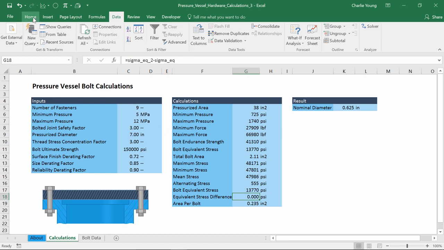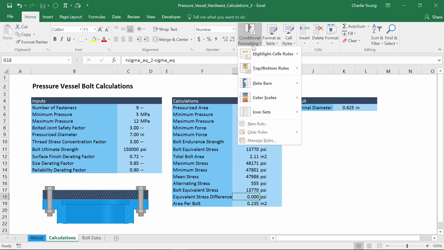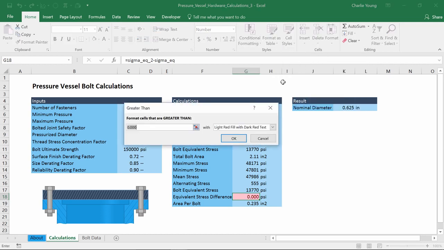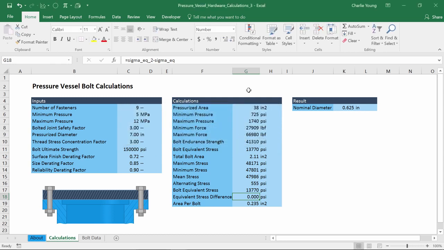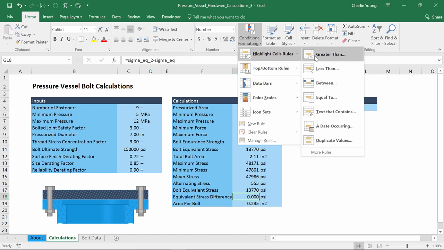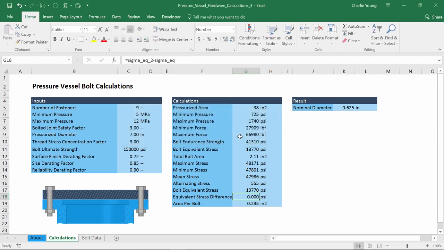So to set that up, we go back to the home menu with that cell selected, open conditional formatting, select highlight cells rules, then select greater than, and if the value in this cell is greater than something like 0.01, we'll give it a light red fill with dark red text. Now that value could also be a negative number, so we'll use conditional formatting to create another rule, this time a less than rule. So if the value in the cell is less than negative 0.01, again, it'll highlight that cell.